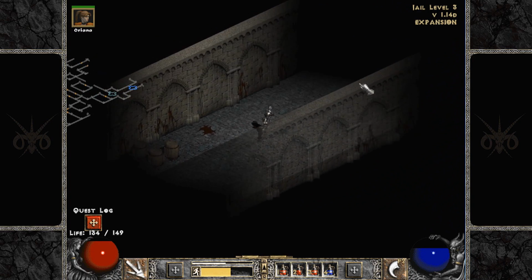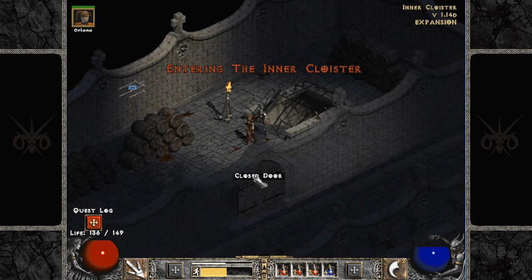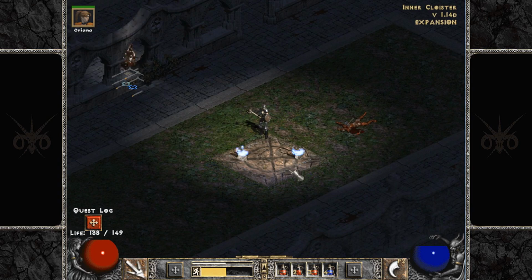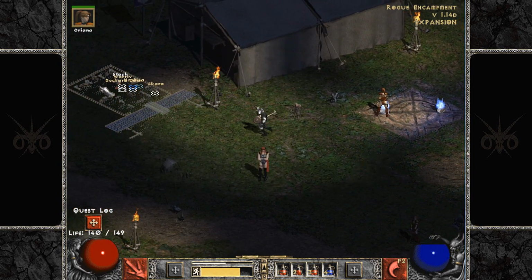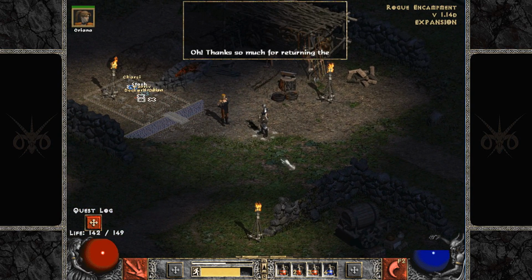I'm just looking for the stairs is what I'm looking for. And I think we got it. Yep, we did. Inner cloister. Yippee-ki-yay. Oh, now we need to clear out our inventory just a pinch. We're a little bit over-encumbered here. Thankfully, we don't slow down whenever we get over-encumbered. I mean, like Skyrim and stuff like that, you do.